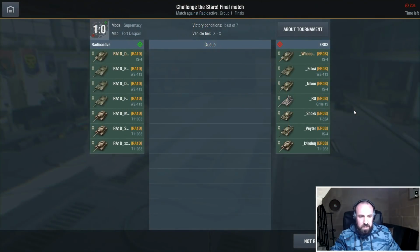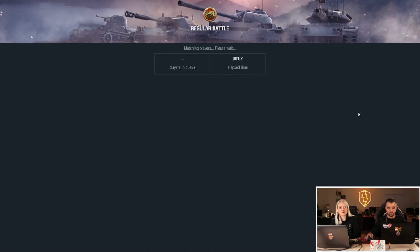Yes. Well, if you look at Aeros, it's quite a typical lineup. They've got a good balance of tanks. They've got a medium, they've got 2 TDs, a good core of heavies, the Russian IS-4. Raid are taking a very atypical, not a normal lineup: 3 E3s backed up by 3 WZ113s and an IS-4. This is not something that you see every day, so we could be in for a very special treat, a very special maneuver by Raid on this match. That's why we call this show match.